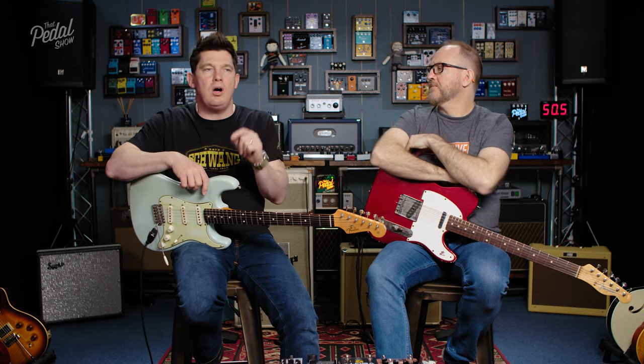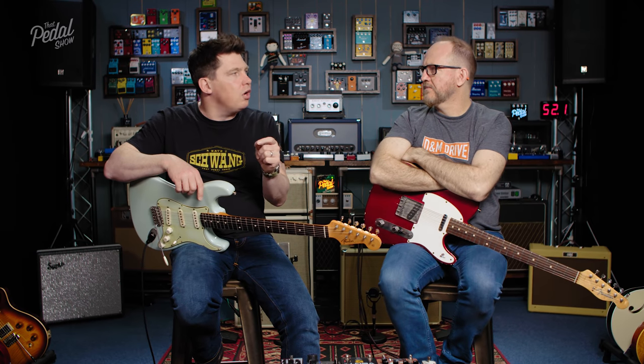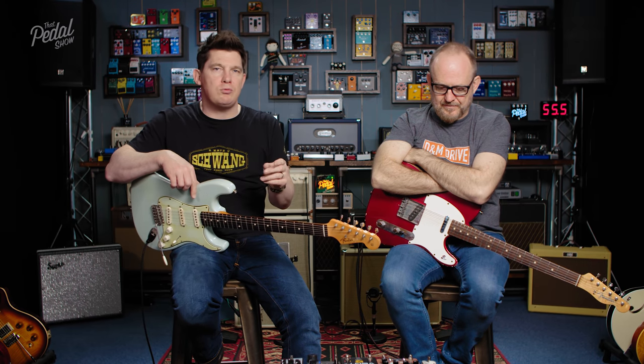One of the problems that everyone comes up against with tremolo is if you are using it in a song, it can be impossibly difficult to set the tempo. So there's two ways around that. One is you set the tempo. You start the tune, and then it's up to the drummer and the bass player and everyone else in the band to stick with you. And if they can't hear you, you're not loud enough.